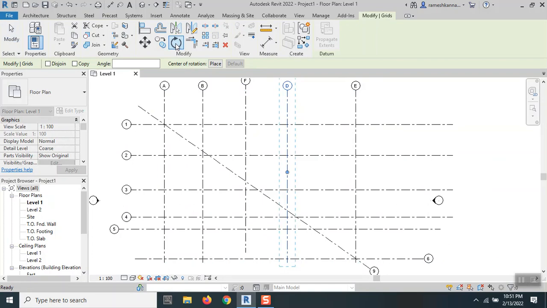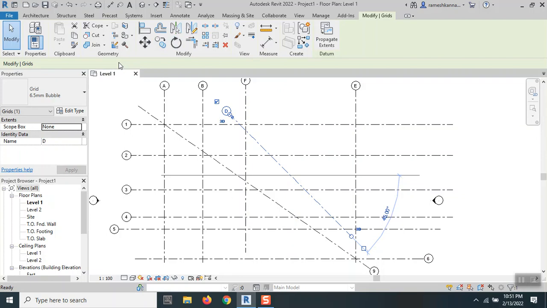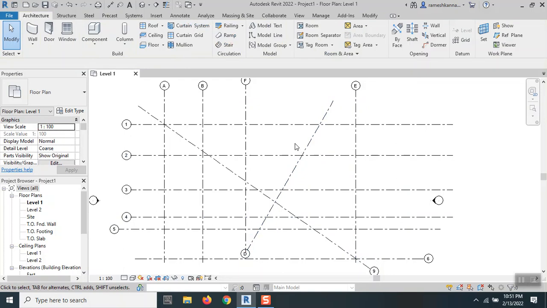When I click rotate, it asks me about something called angle. Say for example, I rotate it by 45 degrees, then I give 45, and you can see the grid line takes its center automatically and rotates 45 degrees. Or if you want to rotate it to another degree which you might not have anticipated earlier, like in this case it is 45 degrees, say I want to increase it to 52 degrees, you can pretty much have it. You can do it with -60 degrees also, and it automatically takes the other way around. So that's how you rotate the grid lines.